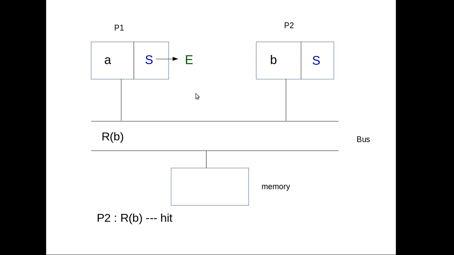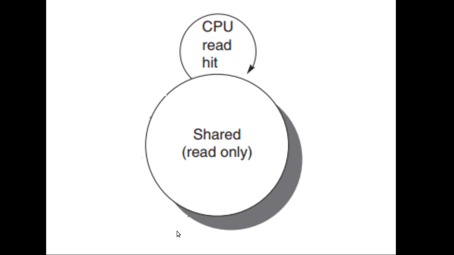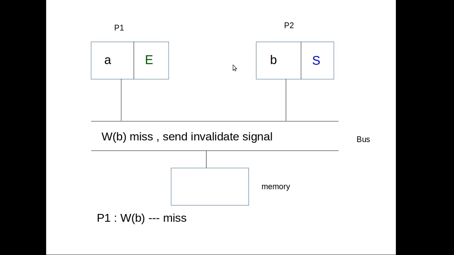Next, here now we have operation read B. Already at P2's cache, data B is in shared state, so it's a hit. Shared state, and again we get a read on the same data, then we say it's a hit. Next, as B was in shared state, here we got an operation write B.